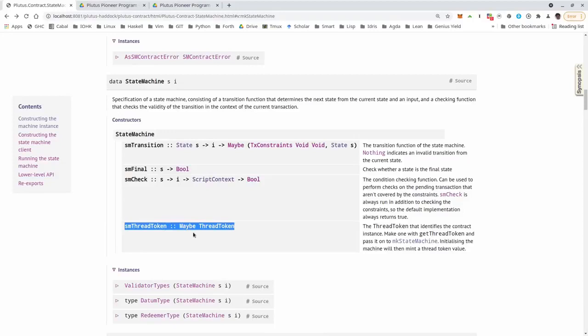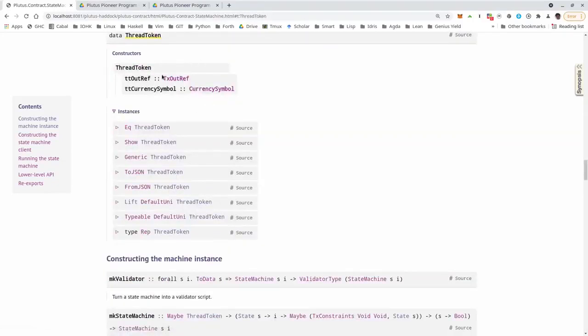And the trick we used just now was to mint an NFT and insist on it being present in the UTXO. And because an NFT by definition can only exist once, this allows us to pinpoint the right UTXO and ignore other UTXOs that may sit at the same address. And the thread token here serves the same purpose. So if we look at thread token, it is basically a reference to a UTXO and a currency symbol. And this UTXO will be the one that uniquely identifies the minting transaction of the NFT. So this is like a weird way to specify an NFT.